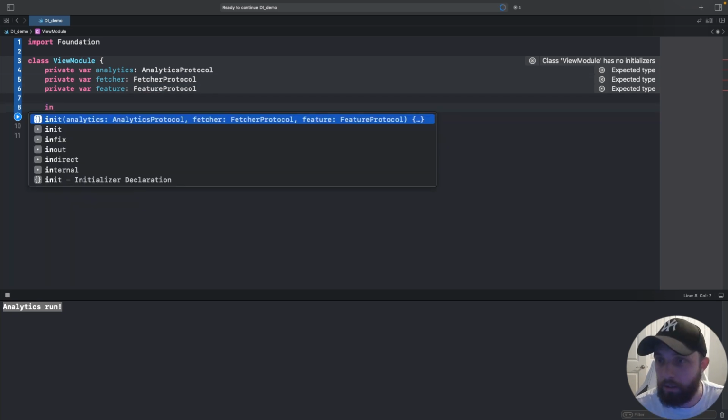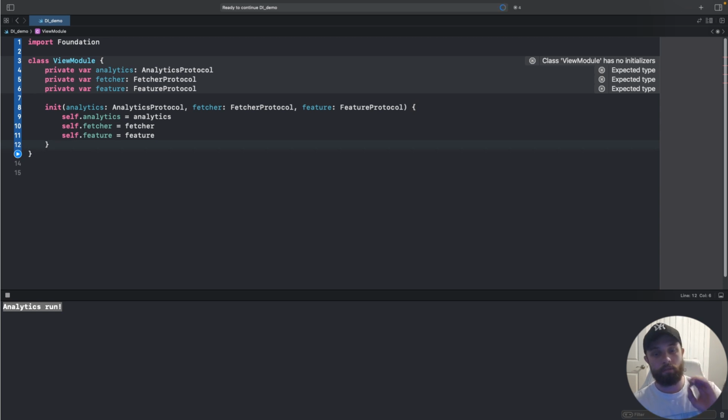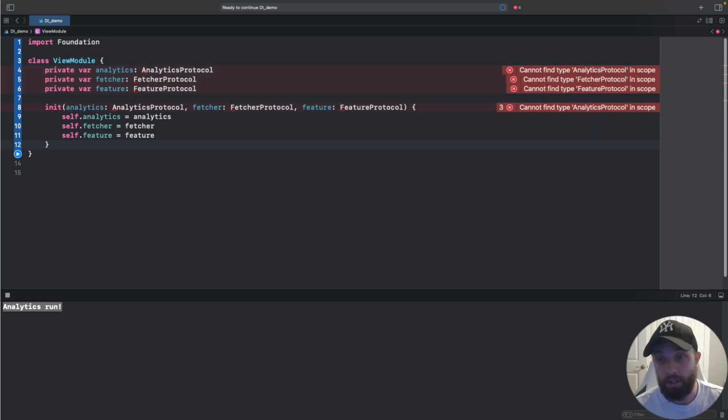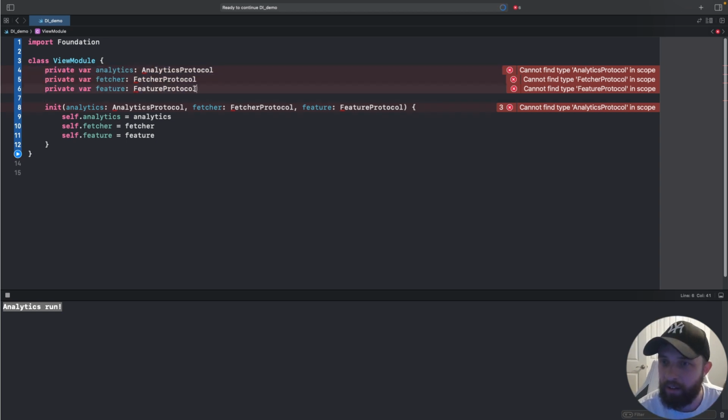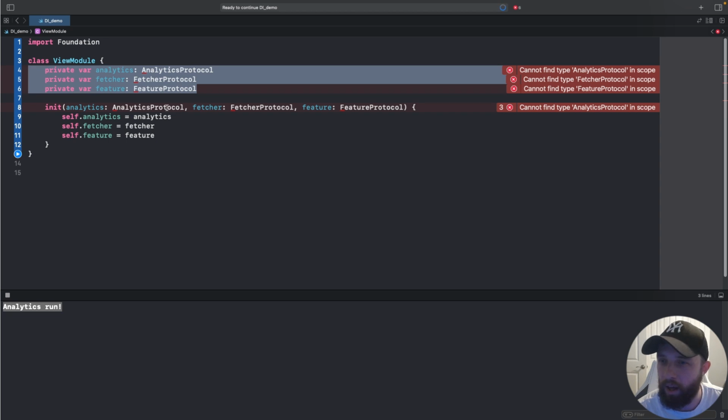Then in the initializer, right away you get the constructor injection issue. Right now the issue is not the Xcode errors. The issue is, if I have 15 or 20, 25 different properties, how big is my initializer going to be, and how do we solve that issue?